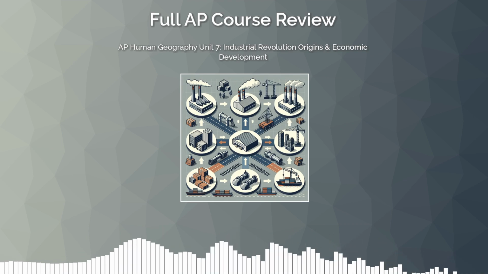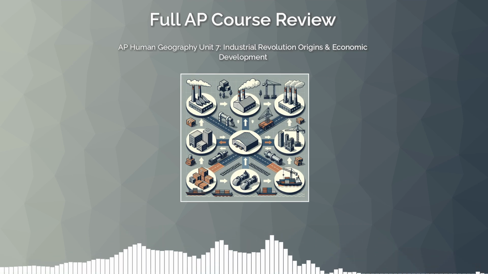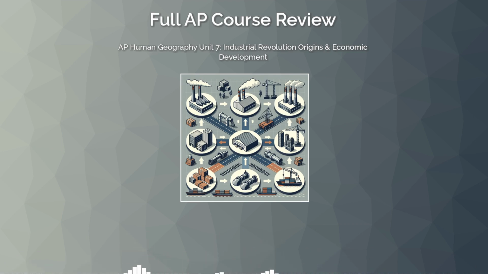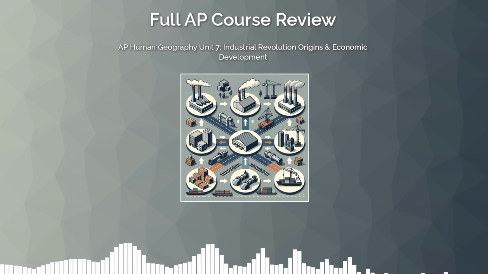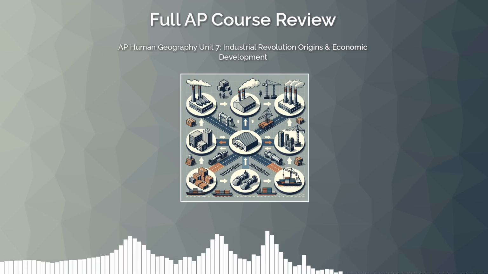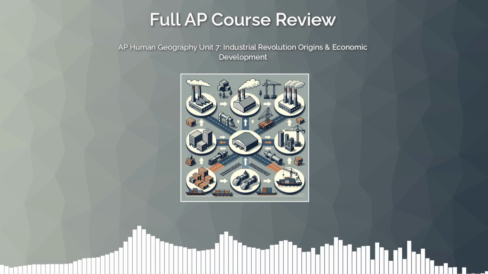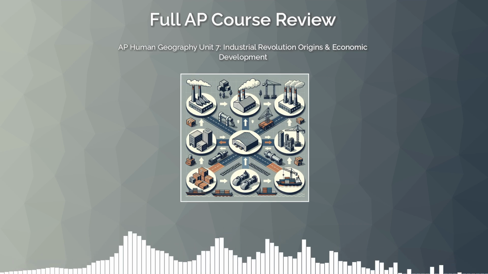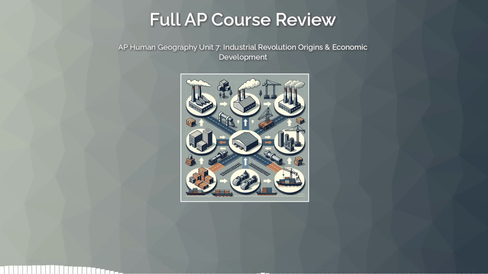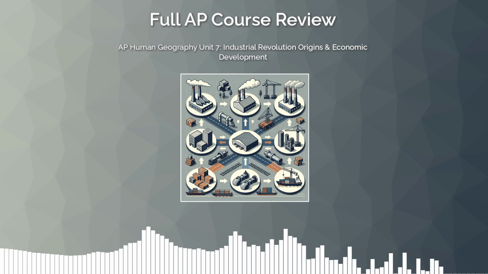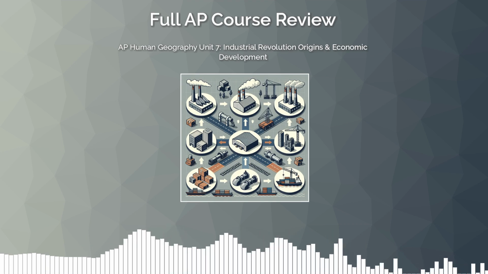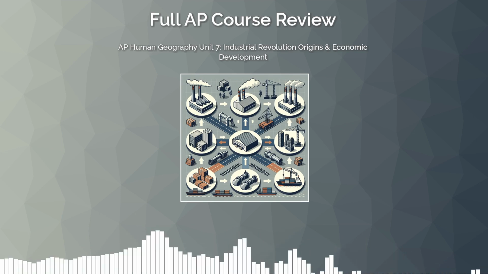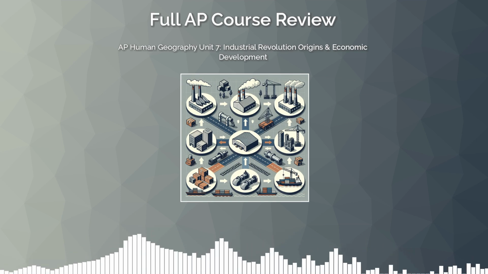An export processing zone, or EPZ, is actually a specific type of SEZ. Here's the distinction the AP exam loves to test. All EPZs are SEZs, but not all SEZs are EPZs. An EPZ is specifically designed for manufacturing goods that will be exported, not sold domestically. The factory workers inside an EPZ are building products destined for foreign consumers, and in exchange the host country benefits from jobs, wages flowing into the local economy, and technology transfer.